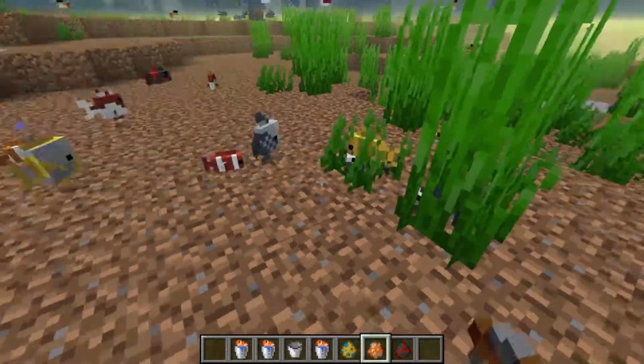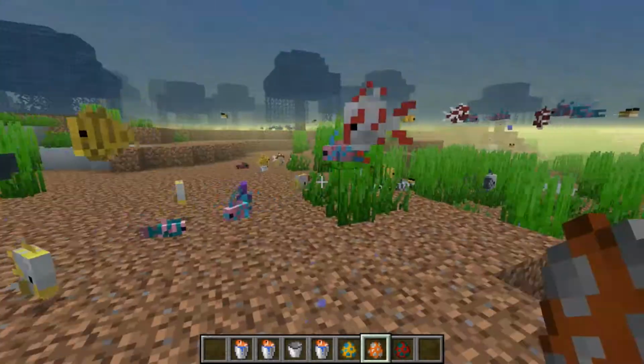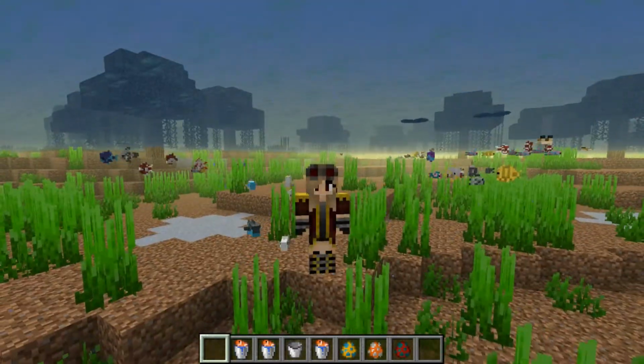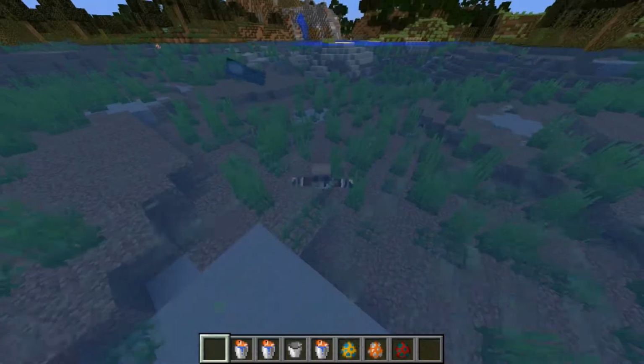Why am I so confused when switching between these? It's so weird. Okay, so while we're in the water with all these fish, it's weird, all these tropical fish in a swamp. While I'm in here, I'm standing, hold on. We actually have a really cool swimming animation. So we're doing like a little breaststroke here.